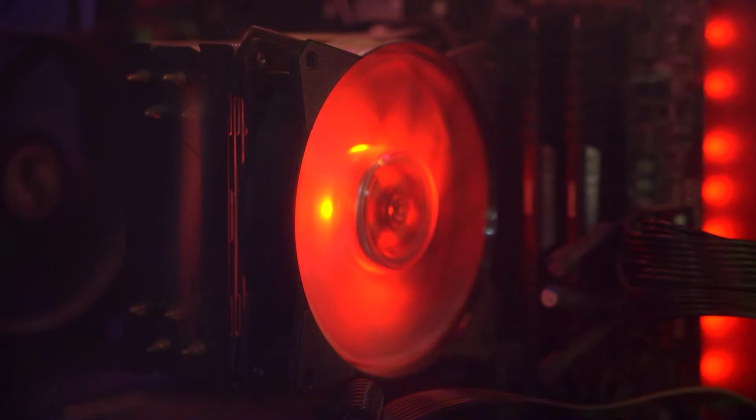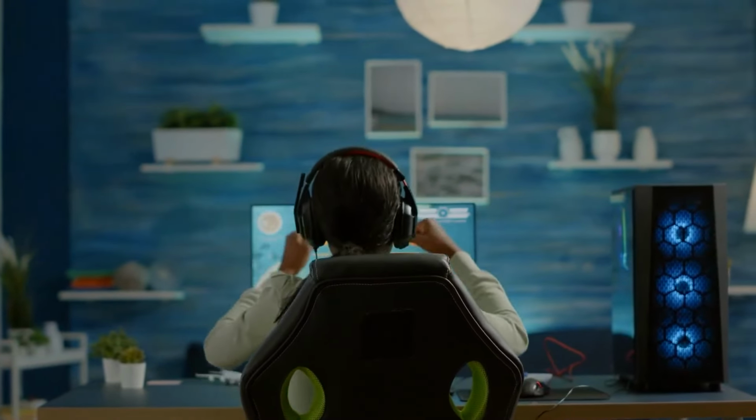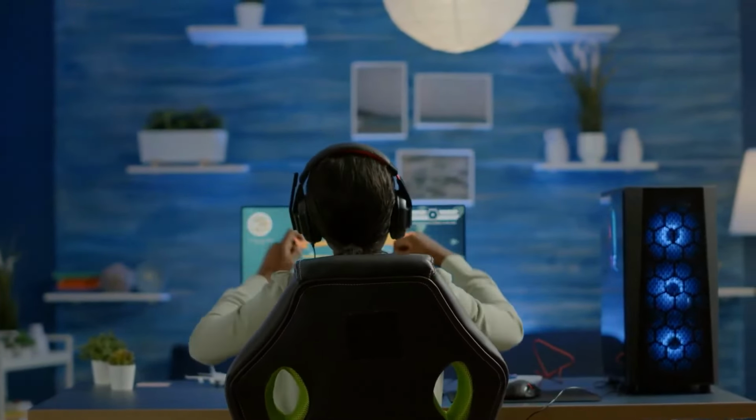Spending extra on a high-end liquid cooling system would be an unnecessary cost for a setup that doesn't produce enough heat to justify the expense. This is unless you have a really high budget and want to focus more on aesthetics. In most cases, a good quality air cooler would be more than enough to maintain optimal temperatures for a Ryzen 5 or i5 during gaming sessions.